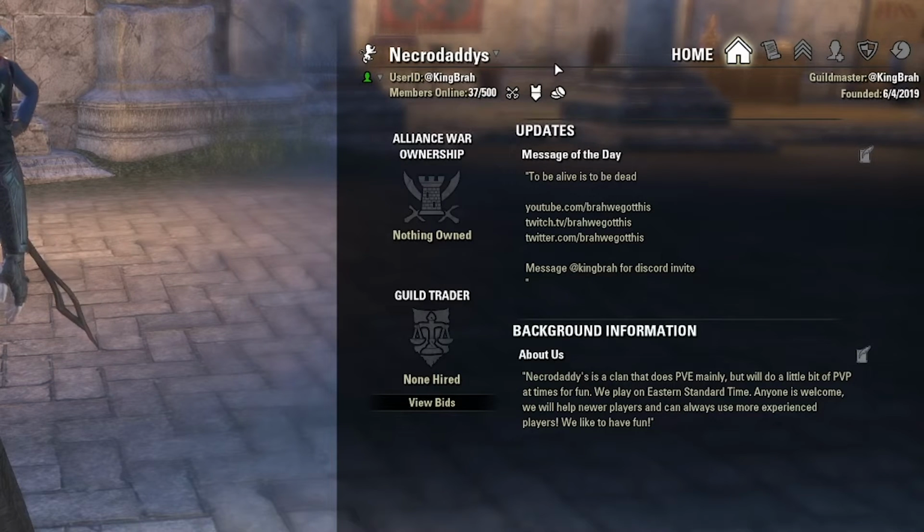So if we go into the guild tab here, you've got the updates. You've got the message of the day. You've got the background information of the guild.